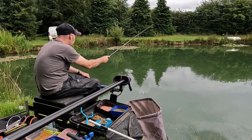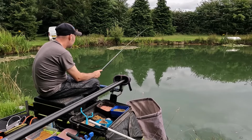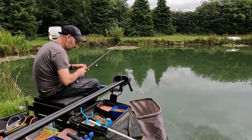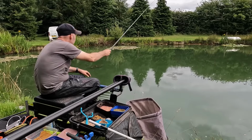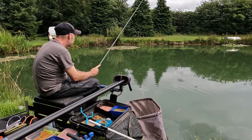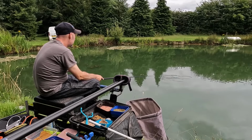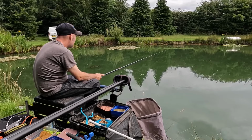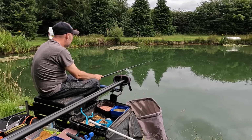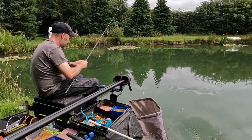But it does concern me if they get another carp or two from either of them and it's game over. I have to catch a carp. So what do I want to do? What do we want to do? We're still getting odd ones of these. But definitely before when they were hooking themselves against the float, now I'm sort of having to strike. And I just don't think there's as many fish there.